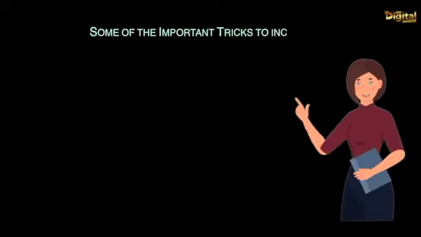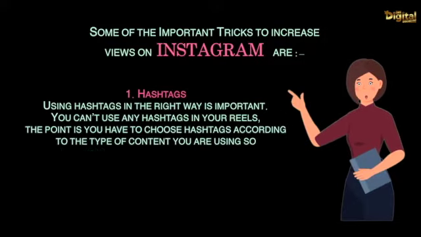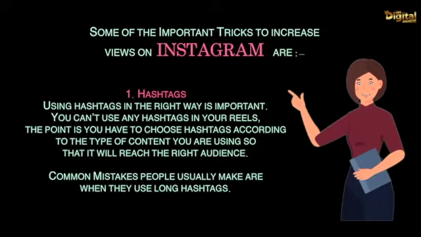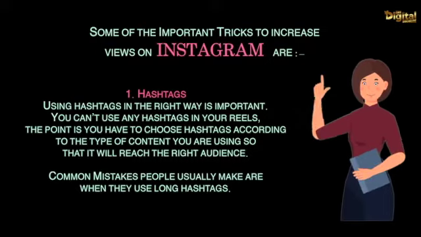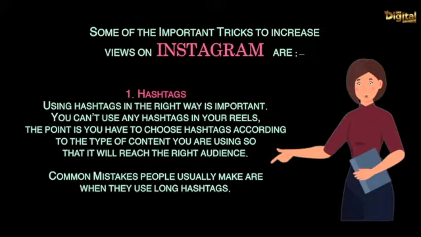Some of the important tricks to increase views on Instagram are: 1. Hashtags. Using hashtags in the right way is important. You can't use just any hashtags in your Reels. The point is you have to choose hashtags according to the type of content you are using so that it will reach the right audience. Common mistakes people usually make are when they use long hashtags.